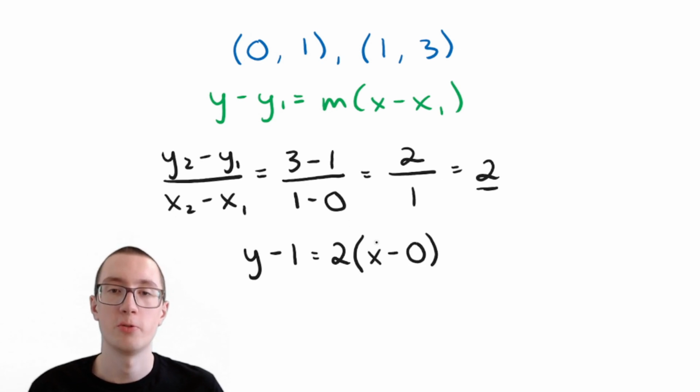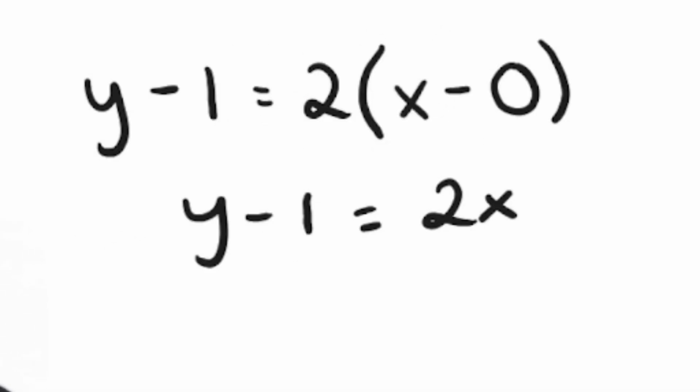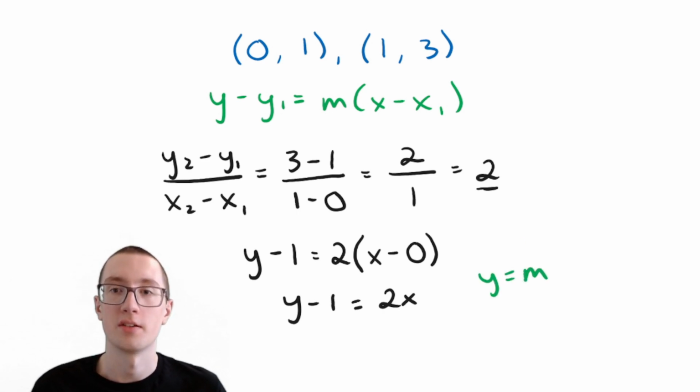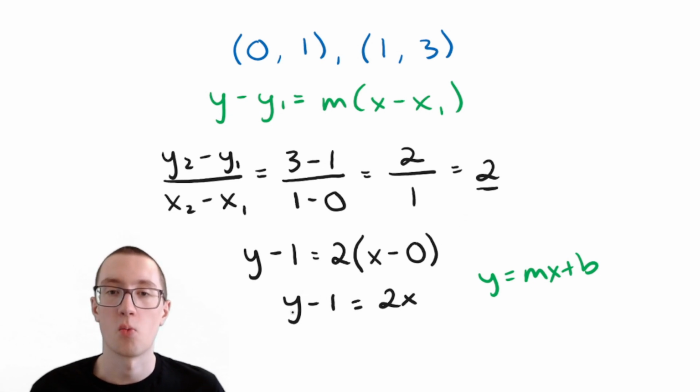So normally here you would have to do distributive property because you have to multiply by both parts in the parentheses. But I feel like an easier way to do this would just be to see that this is x minus 0, and x minus 0 was just x. The minus 0 wasn't doing anything. So let's go ahead and change x minus 0 to just x. So now we have a nice equation, and our last step is to get this into slope-intercept form. Slope-intercept form is y equals mx plus b. So basically all we have to do is get y by itself. We have to isolate y, and we'll automatically have it in this format.